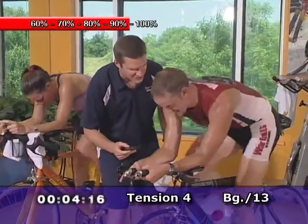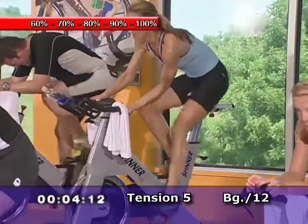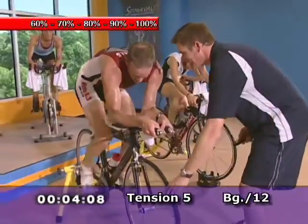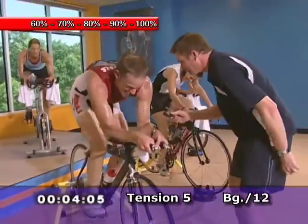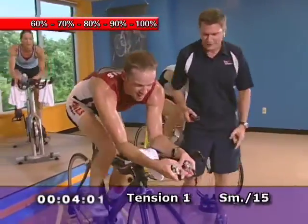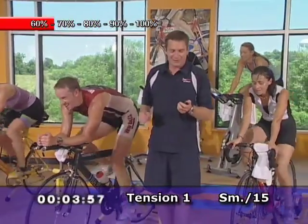350 watts. 400 watts. 3, 2, 1. Go. Come on. Push. Come on. Give me 5 more seconds. That's all you got. Come on. Push. Drive it. Drive it. 3, 2, and 1. Awesome job.